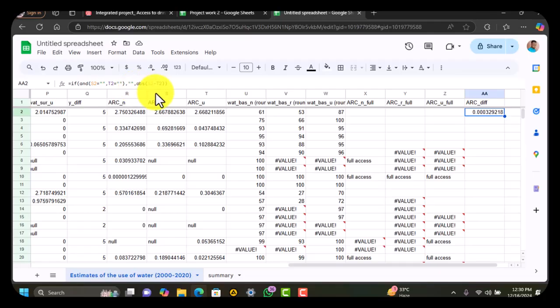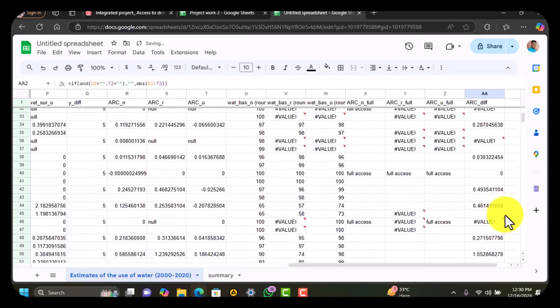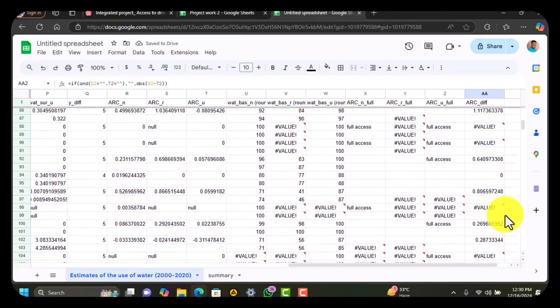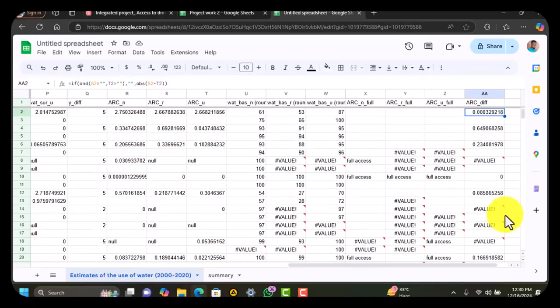So that is what we are trying to do. So I'm done with that. Then I do autofill. So I've done the autofill. For this particular one, we were supposed to do it for every second row, right?